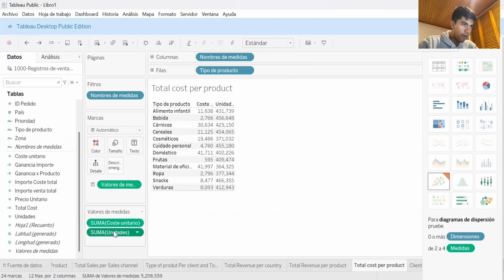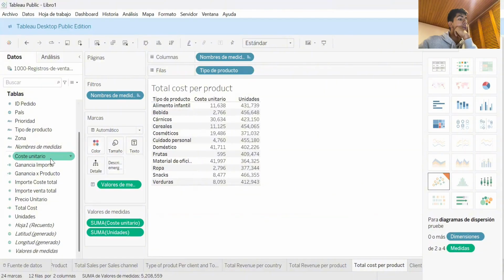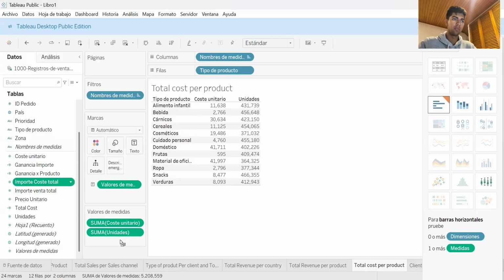The units go first, and then the cost, well, it doesn't matter really, but to seem more organized. The units, the cost, perfect, and it's missing the importe coste total. So the import total cost.